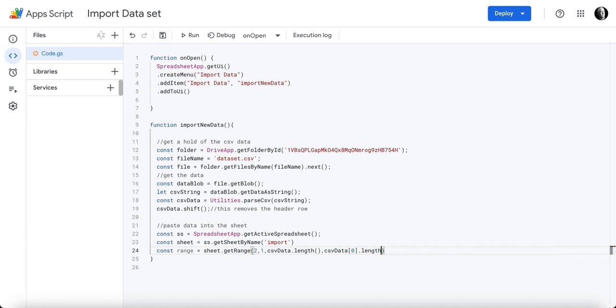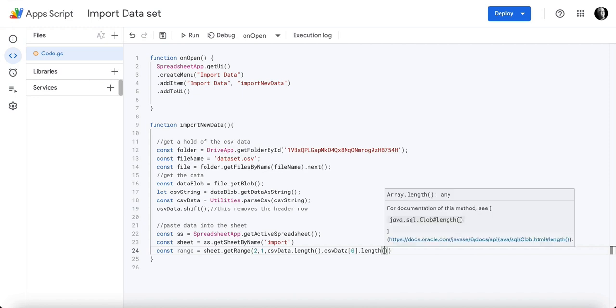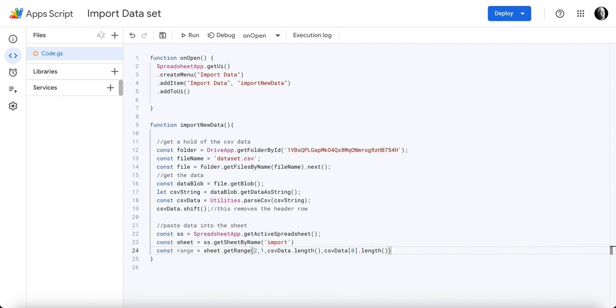So we want to know the length of that. And then we're starting at row 2, column 1, we have the number of rows and the number of columns.